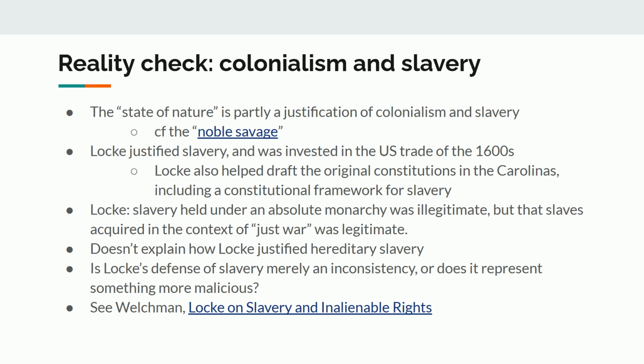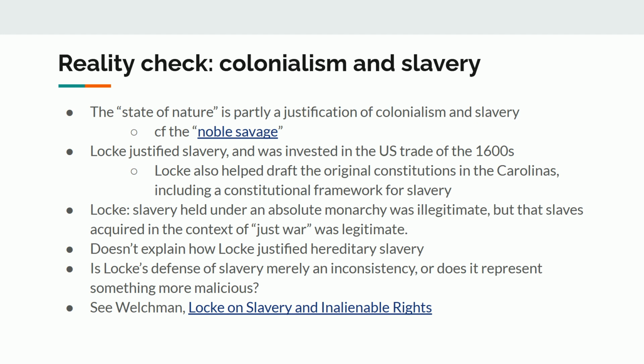You see these discussions of the noble savage, the indigenous person who, because they live in a state of nature, lives in a state of bliss or maybe even blissful ignorance and doesn't have to bear the burden of society. All of these kinds of views are, from a modern perspective, pretty clearly really racist. They're really Eurocentric. They're not engaged with the political realities of anyone outside of this narrow European context. And when Europeans are enslaving and colonizing indigenous populations all over the world, this sort of justification starts to look a little bit sick.